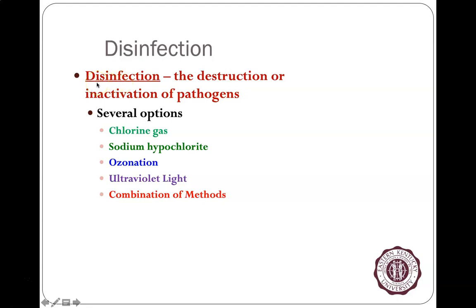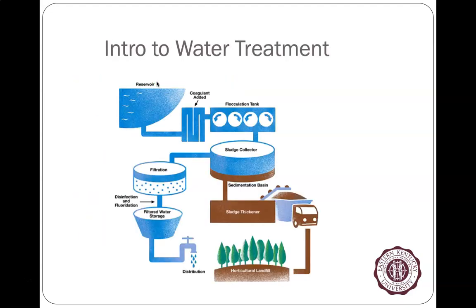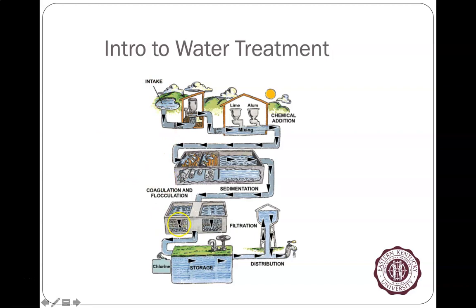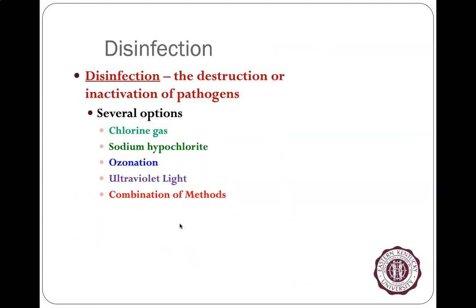Disinfection means the removal of the infection capabilities of the water. It is possible that pathogens could have been small enough to have made it through our filters. It's possible that pathogens could have broken through our sedimentation and filtration process. So we disinfect our water, and there are several options. Disinfection is removing the pathogenic potential of the water, inactivating potential pathogens.